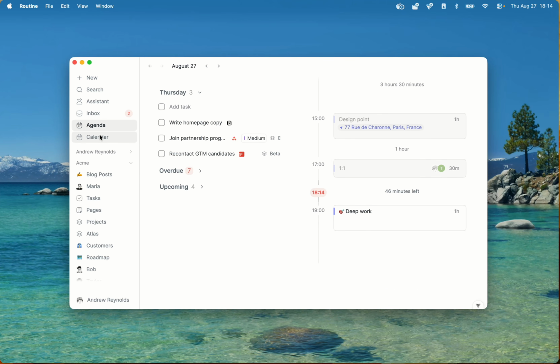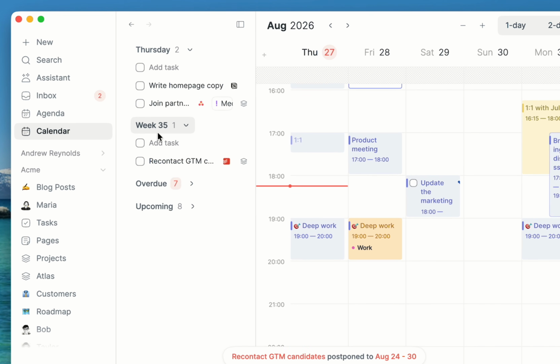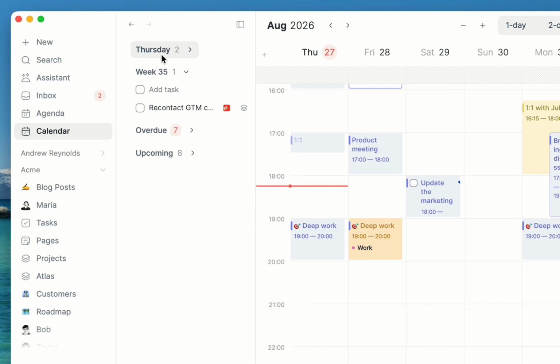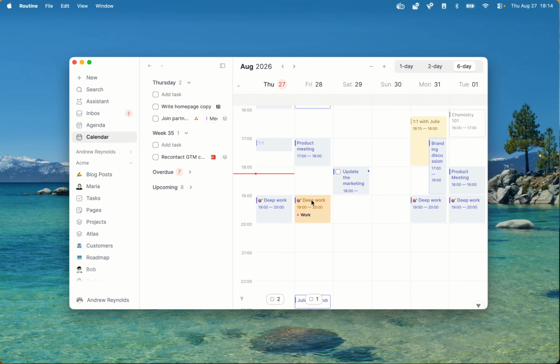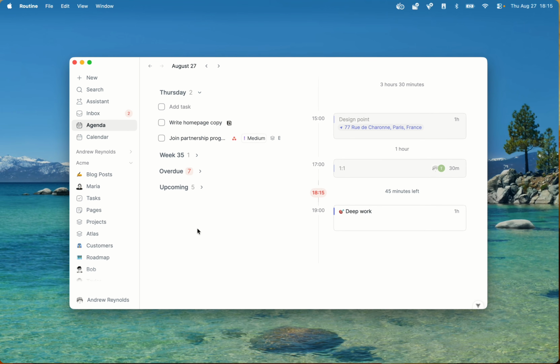Then the calendar and the agenda have been further made consistent. So let's say I've got a task here for the week. I can see it here in my calendar, but we've added this section, which is today. This way, if you want to really use the calendar as a primary way for managing everything, it works. You have the task of the day, the task of the week. You basically have everything. And we've also added the task of the week inside the agenda, so that, again, if you want to see what you have to do this week, you have everything in the agenda as well.